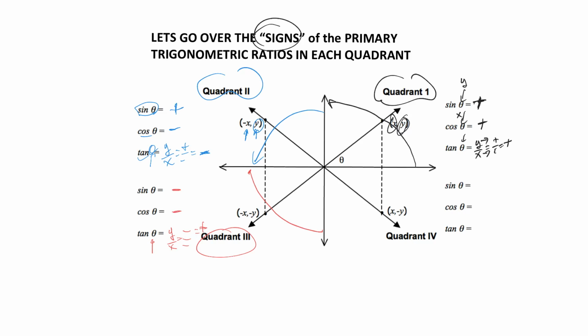Now, last but not least, the last quadrant is between 270 and 360. So what happens if you substitute, for example, a number between 270 and 360, such as 300 degrees? So what happens to the signs? All right, we're going to look at the signs. Recall in this quadrant, x is positive and y is negative. Sine is related to y, so it is negative. Cos is positive, and if you have a mix of both positive and negative, positive divided by negative is going to give you a negative. So this is a recap of the signs of all trig ratios in each of the 4 quadrants.